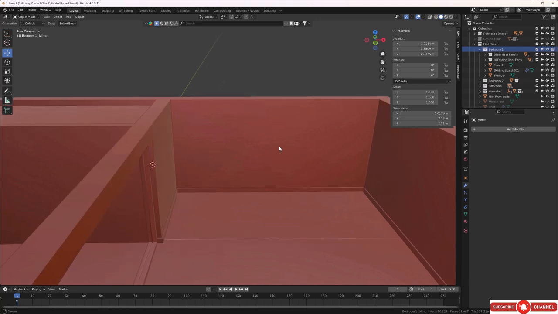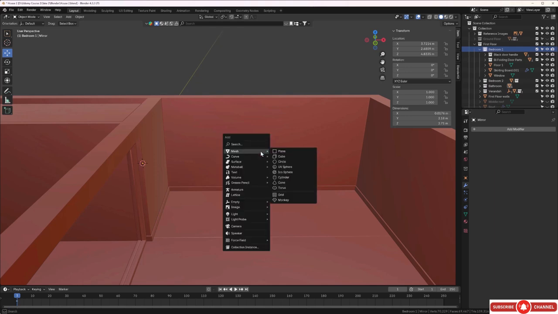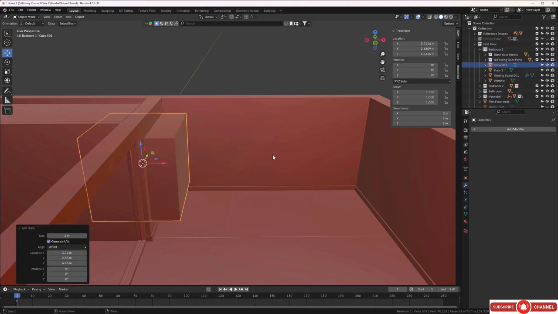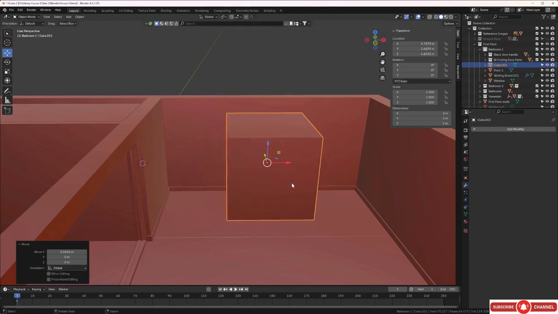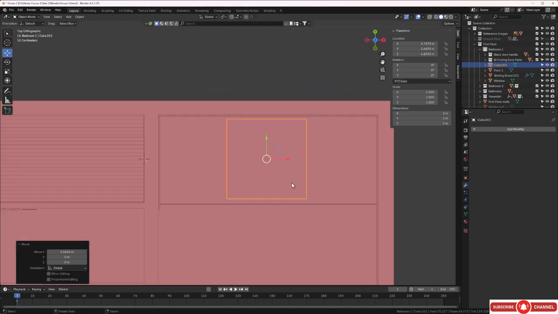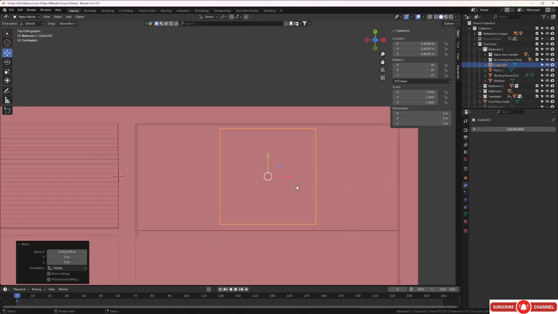So the first thing I need to do is put a block in at the right size to be able to use simply as a reference as we build our headboard. So let's press Shift A, mesh and cube, and that's coming on the bedroom 1. That's what we want, and we'll bring this over like this, and I'll press 7 to get this in the orthographic view, and I'll just centralize this in the room as best as I can.